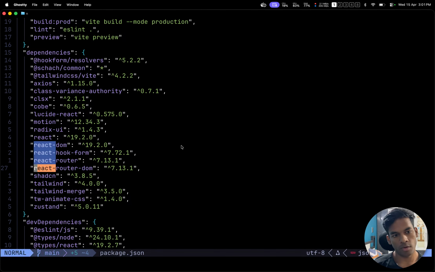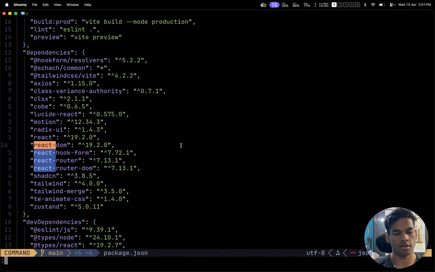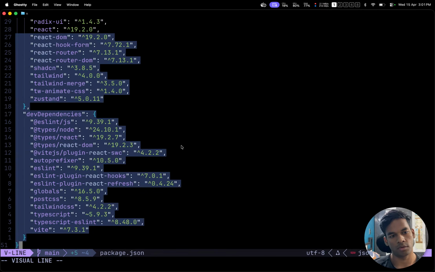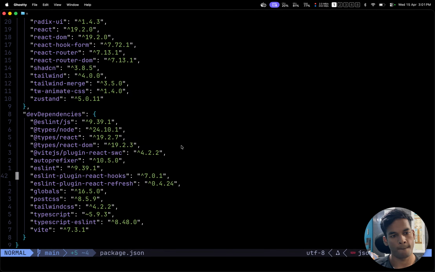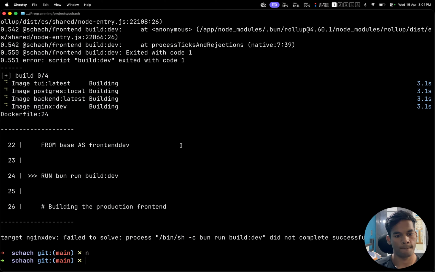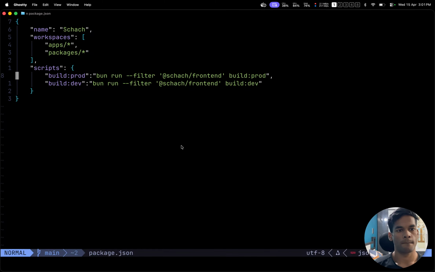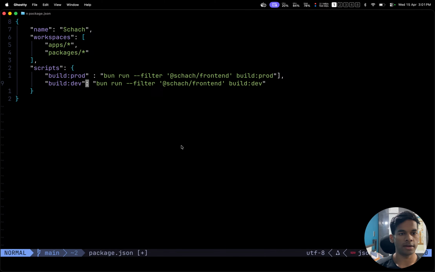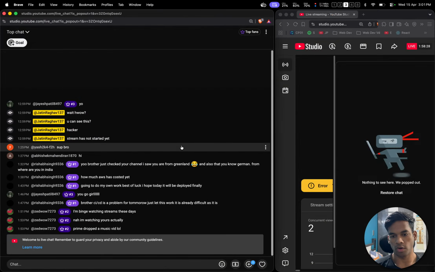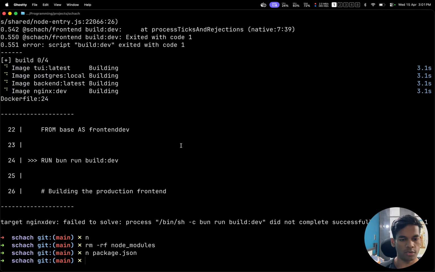React hook form is the thing. Yes, this is here now and this was here before. A little change in package.json would cause Docker or bun install to run again.